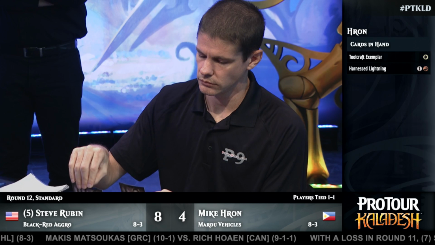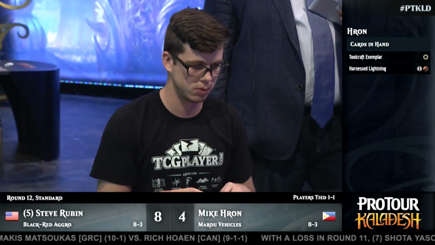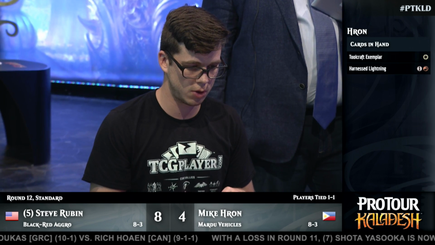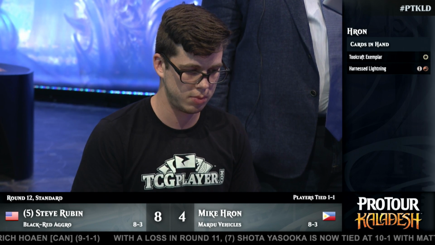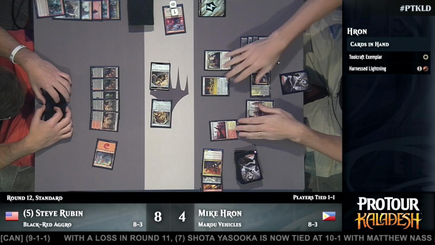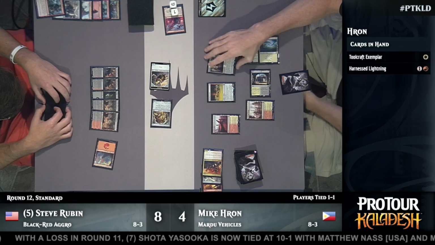After a little bit of thought, it looks like, yep, first off we're tapping 4. That signals that Needle Spires is going to be getting stuck in. 2-1 double strike, so representing 4 damage. Here comes Toolcraft Exemplar.